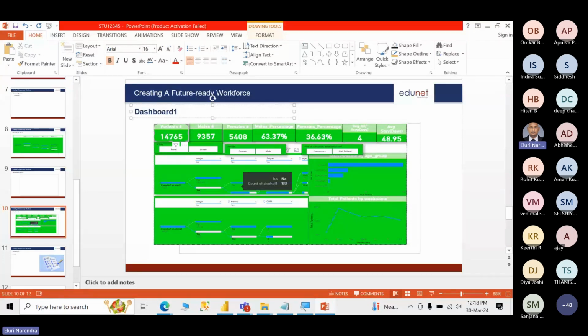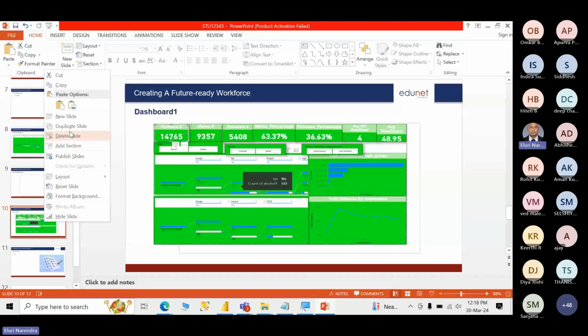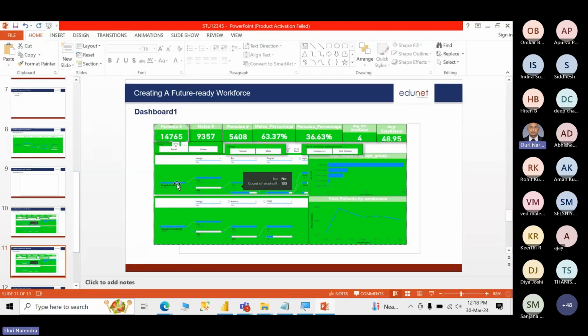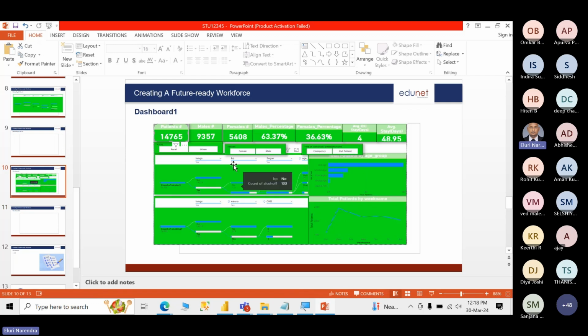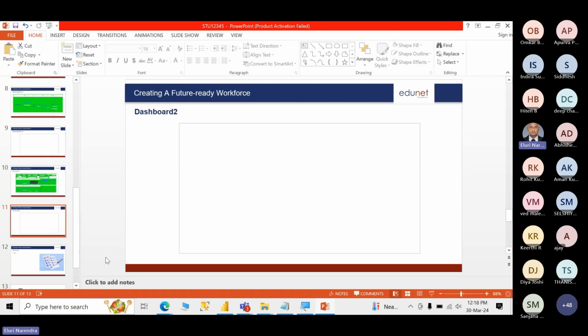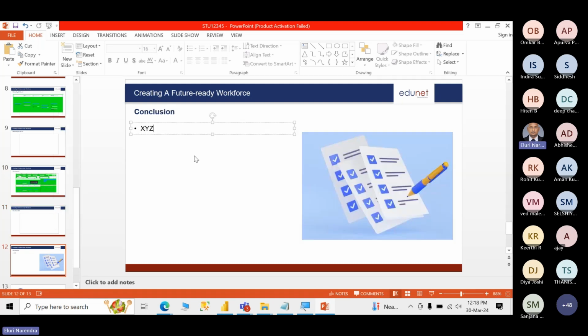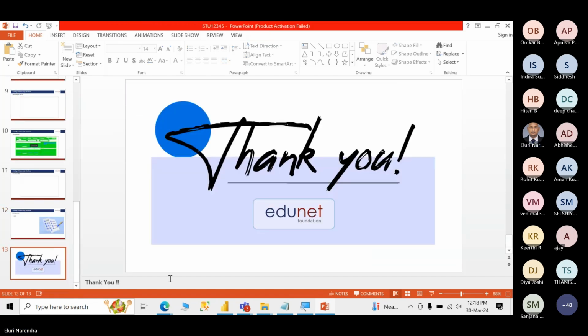Then duplicate this slide, remove this one and mention this as dashboard 2, remove this and paste the second page. So this is our dashboard 1 and this is our dashboard 2. This is optional. If everybody has a single dashboard, you can use the same dashboard. You can remove this. And then the conclusion, you can write in one paragraph, and finally, thank you.